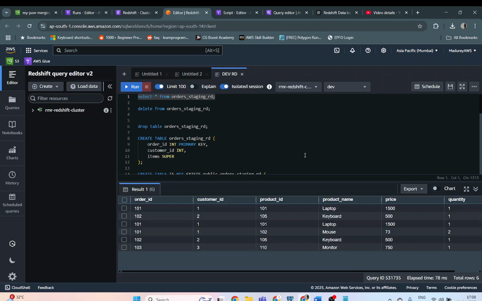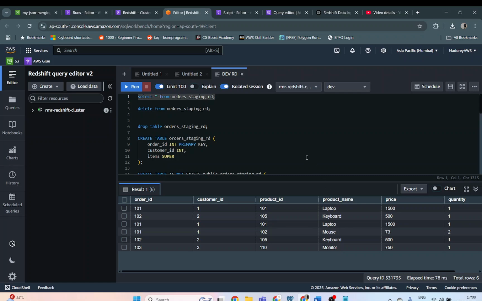Yes, exactly. This is currently in append mode, so that's why you are able to see both the previous record and the new record. As mentioned, we have two items for 101 already, a laptop and mouse. The first two are the old records, and the new ones are from the third record. You can see 101 already has two items, laptop and mouse, and 102 is retained as is, with no change there. And for 103, we have a new item added, which is the product monitor.